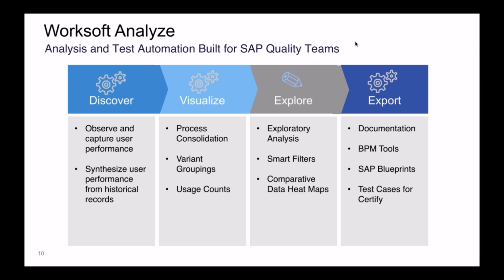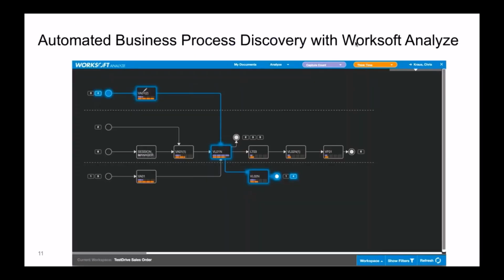Okay? The next thing we can do is actually visualize this process to the user so they understand what does it look like, what are the common paths, what are the not common paths, based on usage, and then we can explore them. Maybe we do that for some process analysis, or we just look at exporting those things into BPMN notation or Solution Manager. So instead of going back to the earlier session where I said, let me start my SAP GUI and open my notepad, what I'm going to do is actually let our discovery technologies tell me what the real users did.